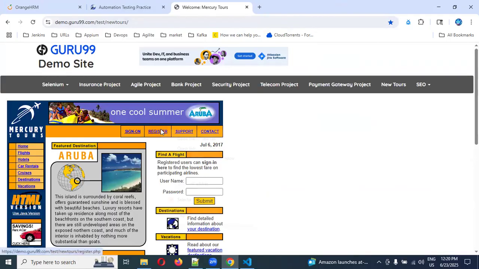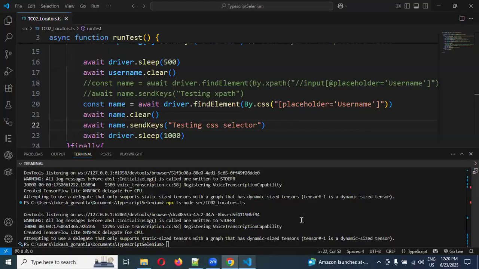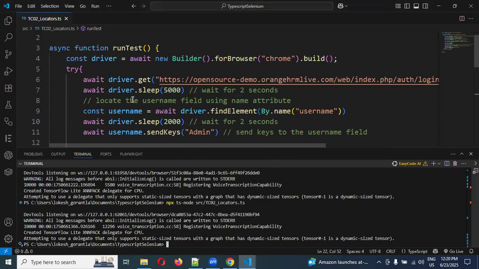And here is the register page. We have the link. Basically a link is what we call an anchor tag.